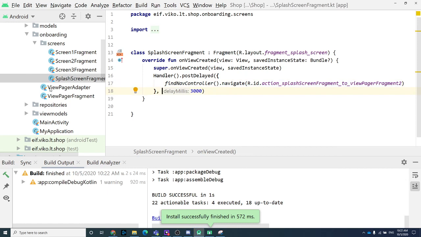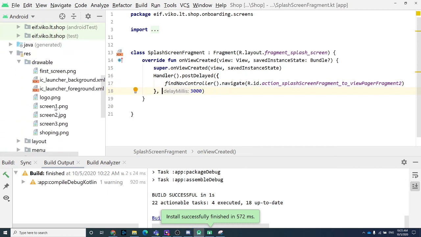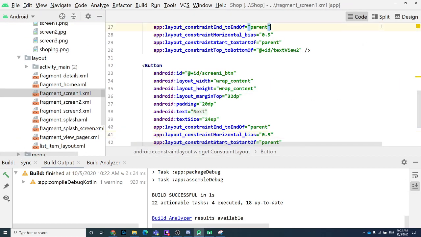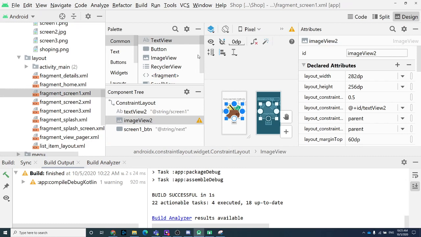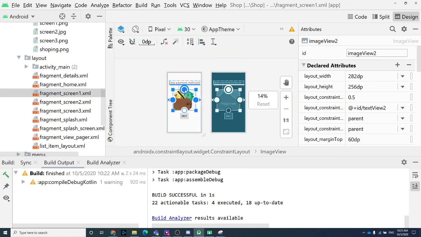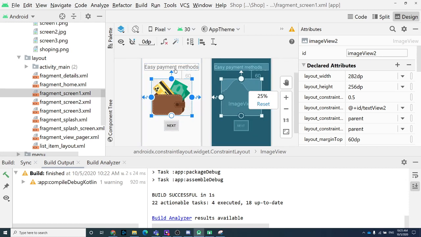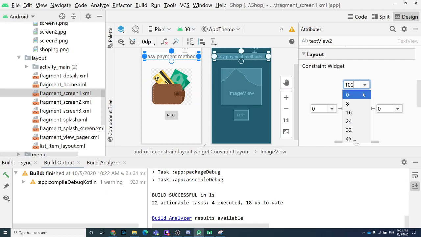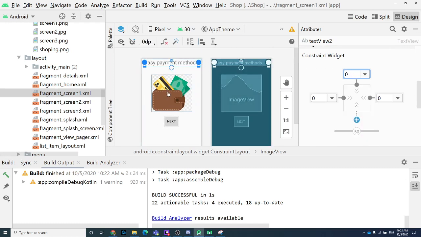Now what do we need to fix? We need to fix our views in the layout screen first. Move the design. Just hide this, and for the top margin we need 0, and maybe it fixes our problem.